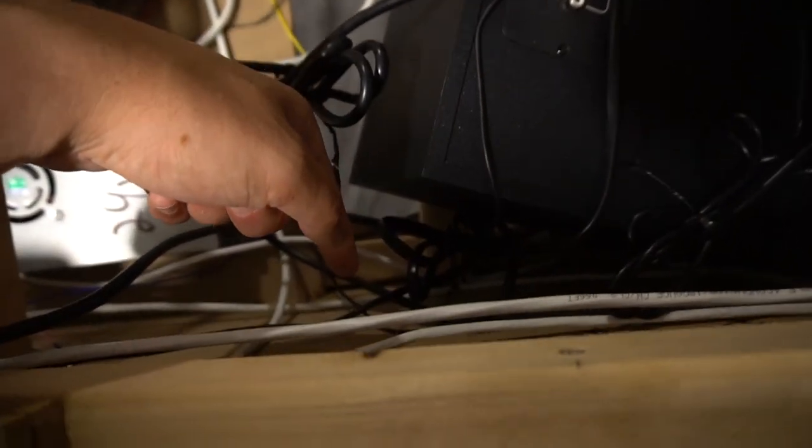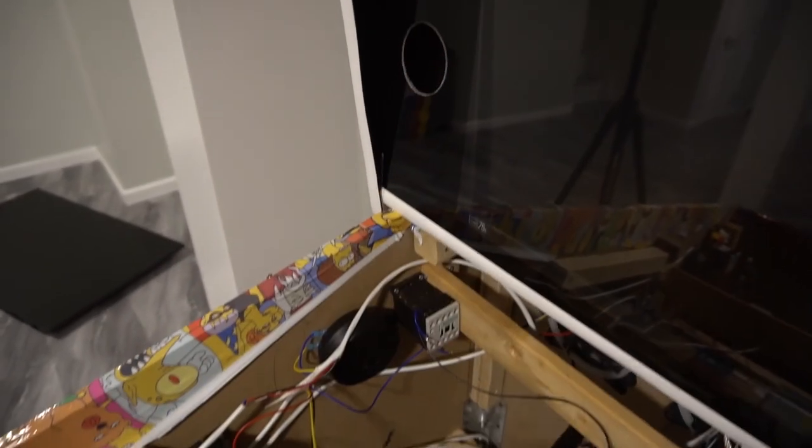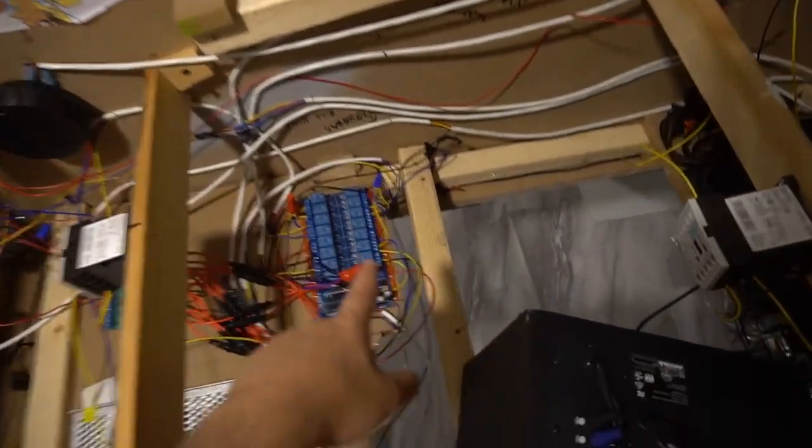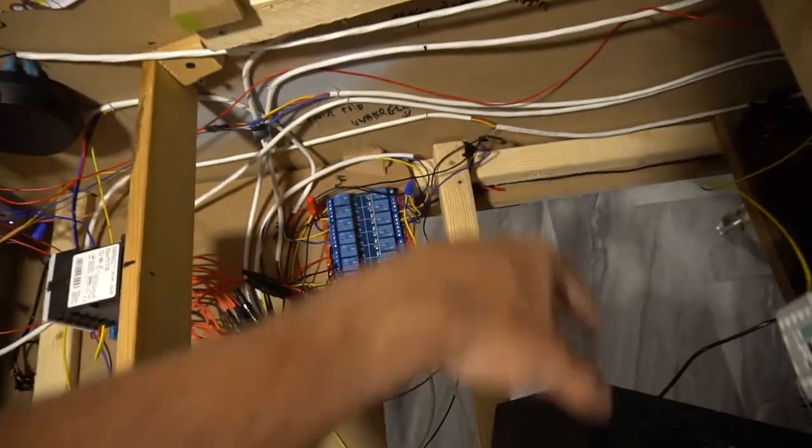And then I have a positive wire from here going to my speaker. And then I have a positive wire going from there to my next speaker. That's how I have that. So one channel sends the positive out. You have to then daisy chain the positives to all your strobes.